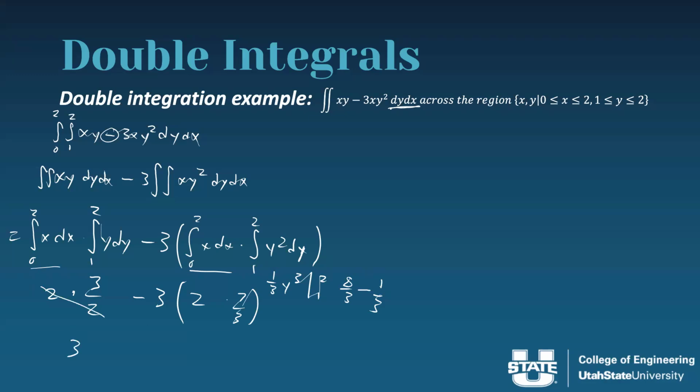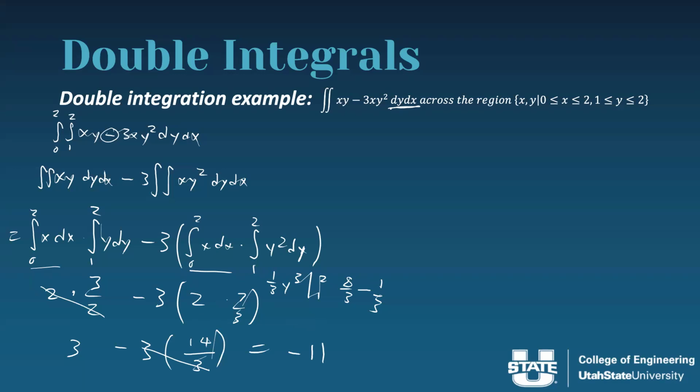These twos cancel. Minus 3 times 14 over 3. These threes cancel. And we get a final answer of 3 minus 14, which is -11. So what did you guys get? You got -8? -15? We're disagreeing here. This is very exciting.